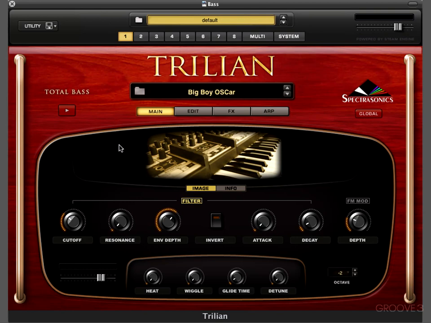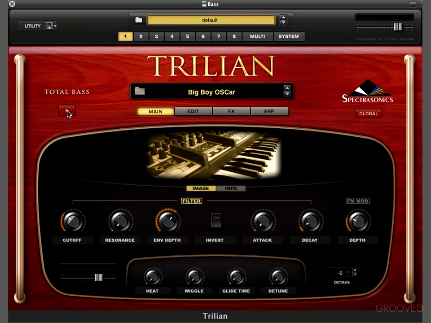Now, there are some common controls here. I just want to show you briefly. We have a part level control here, and this adjusts the level for this specific part. We have an octave setting here where we can go plus or minus up to 2 octaves from this drop-down menu, and that applies to the whole patch. And we have a global button here, and what this means is if you have the same sound loaded into multiple parts, you're able to affect parameter changes here, and when this is on, it'll apply to the same parameter in all the other parts, provided that it's the same settings on the main page controls in the other parts, but make a change here and it'll apply to all the other parts as well.